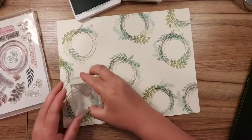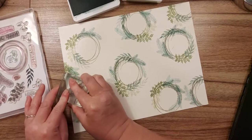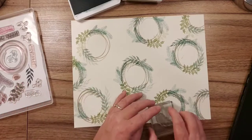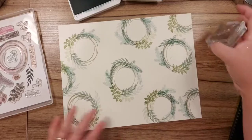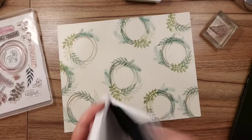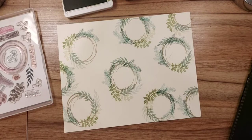So let's go around once more on that one. Bit more there. Okay. Any more for any more? Any more for any more? Yeah, maybe there. And a bit there, I think. Right, I'm just going to go back to the holly for a moment, because I don't think the holly's balanced.